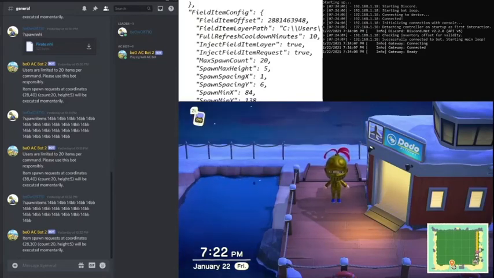Put that to the back. So we're done with our config file. I just have it open in the background just so I can make changes to it quickly and show you guys everything. But if you've got it how you want it set up, you can close out of it and leave it closed and just run your bot.